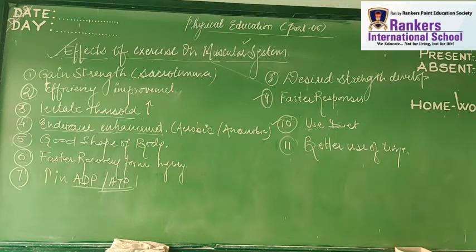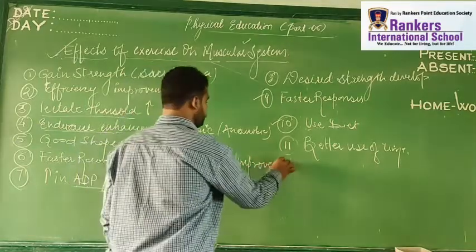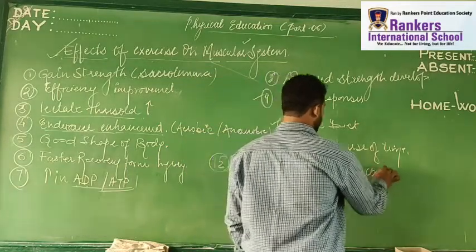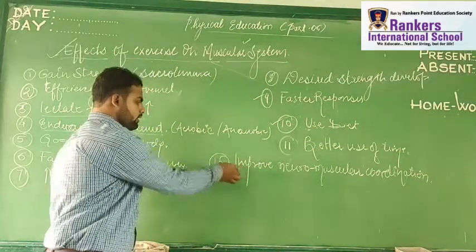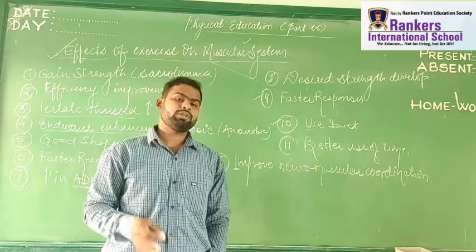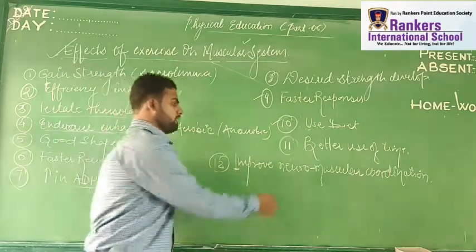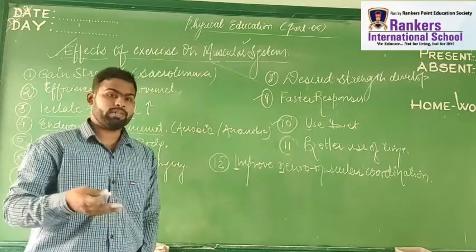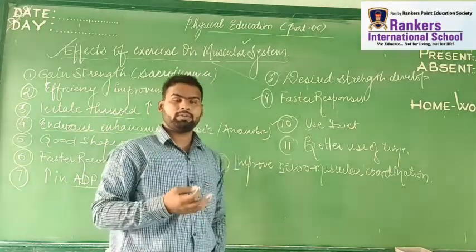Right? Next is improving neuromuscular coordination. Okay, so if we go to the 12 points, improve neuromuscular coordination. Neuromuscular coordination basically means improvement in the neuromuscular system's response to stimuli. See, when I am playing hockey, you have to be alert about what to do first. If you are playing football, a very fast or skill-based game, you have to be alert and very responsive. Your body should have a good amount of neuromuscular coordination.